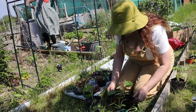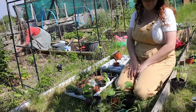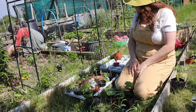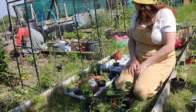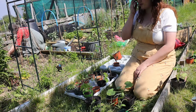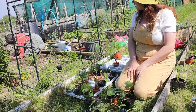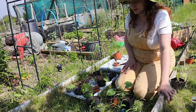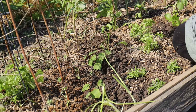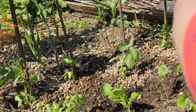I assume those are squashes. Oh my goodness. I'm a bit overwhelmed. Let me plant that tomato. Get eaten.